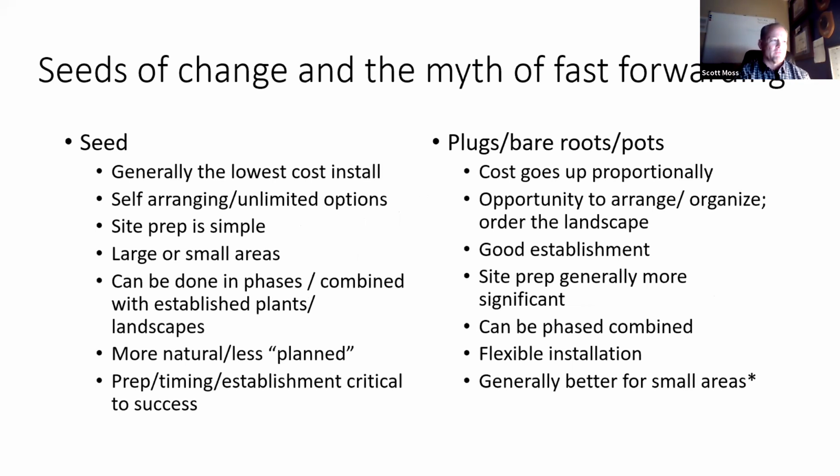This left-right format is going to go through this entire short presentation. This is the catch-all that explains the starting point for how you would attack this problem. When you're talking about seed, it's always going to be the lowest cost install method. It gives you a lot of flexibility. You can buy a lot of different species in these mixes, and you can custom mix them, or you can buy the pre-established mixes. And generally, for the price, you're going to get the best biodiversity and options when you come into this.